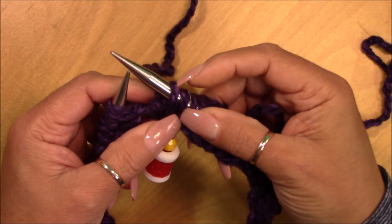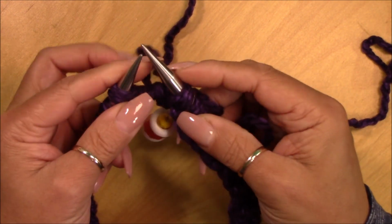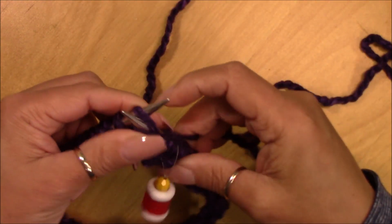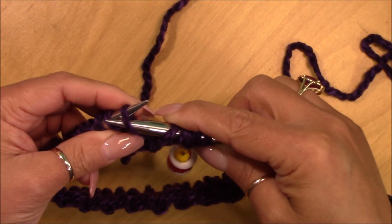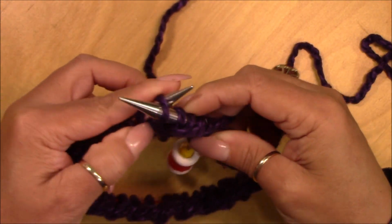Now the first stitch that you pass from the left hand needle to the right hand needle counts as the first knit without working. So you're going to bring yarn to the front and you're going to purl the next stitch, that is a purl. Yarn to the back, you're going to pass the next stitch, that is a knit. You're going to pass it without working from the front strand. Yarn to the front, you're going to purl the next stitch because it's a purl.